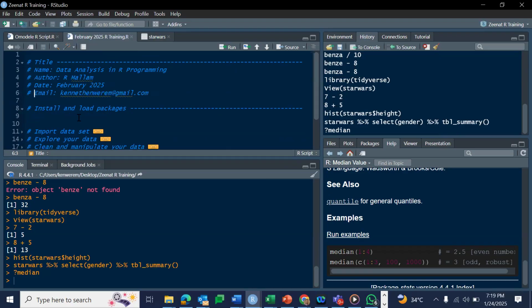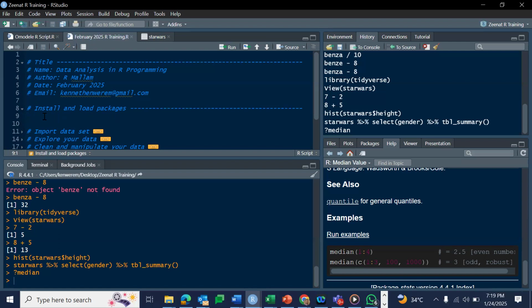Then the next thing is to install and load packages. And we said packages are a collection of functions performing related or similar tasks. Yes, similar tasks, exactly. Good. So that should be the next thing you do immediately after title. You install all the packages that you're supposed to use for that analysis, so that you know you are done with that and you continue your work.